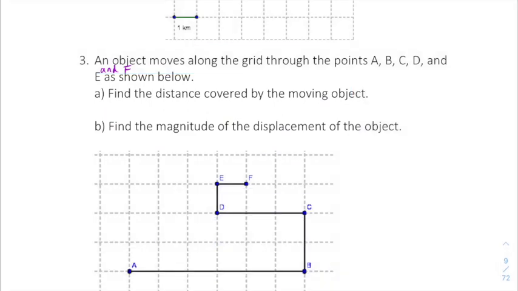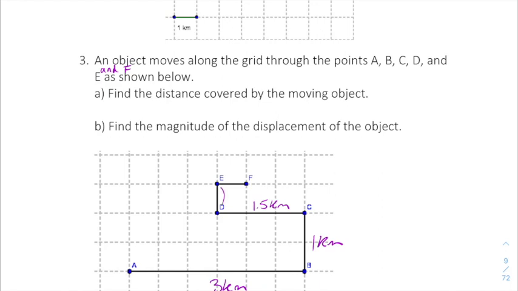So one thing to watch out for is that in this example, every square is 0.5 kilometers. So for this first distance, A to B, we are talking about 1, 2, 3 kilometers here. So we've got 3 kilometers along the bottom. We go up another 1 kilometer because it's only half each. And then we have 0.5, 1, and then 1.5. So this is going to be 1.5 kilometers in this direction.